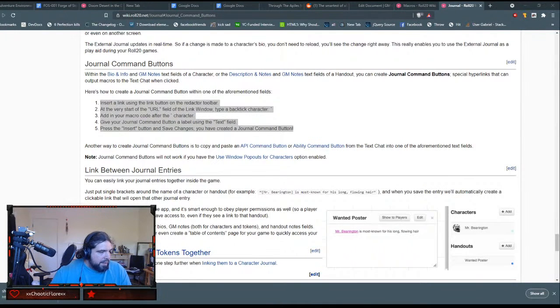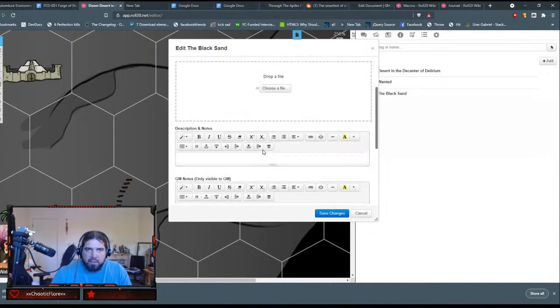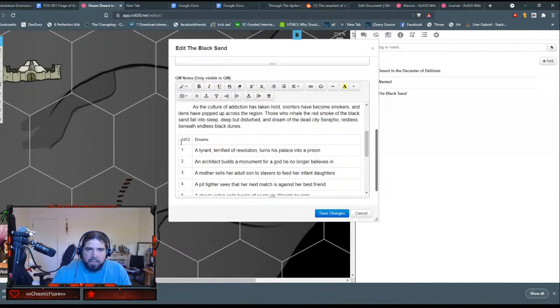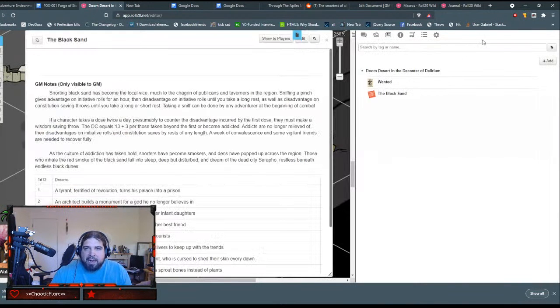Okay, insert a link using the link button on the redactor toolbar. So let's edit this. We're gonna come down here, and we're gonna link this. So we add a link. It says at the very start of the URL field, we type the backtick character and add in your macro code after the backtick character. Give your journal command button a label using the text field. Okay. So I'm gonna cancel this because I don't think I actually have a macro yet for this.